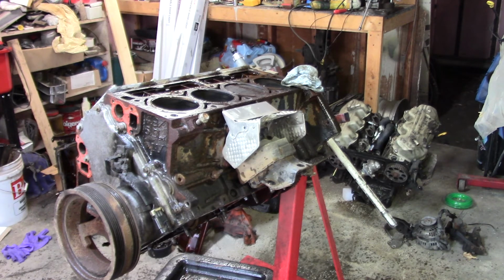So this is why I had to get this checked, to see if it needs to be bored. Because if it does, I need to strip it as soon as I can, probably this afternoon. And tomorrow while I'm at work, Google around and see if I can find somebody who's decent at a machine shop that's willing to do this in a reasonable amount of time, and then get a set of pistons. That is going to be the most expensive thing, the actual machine work.